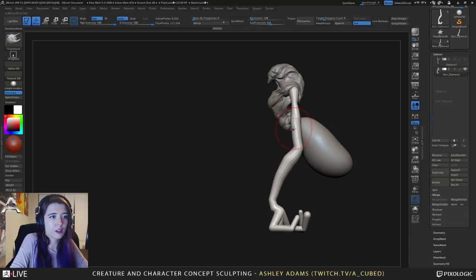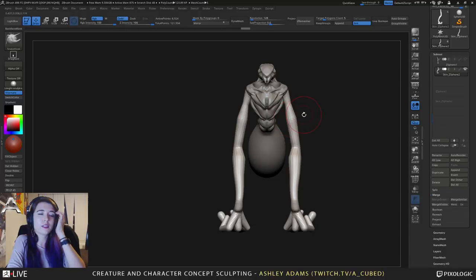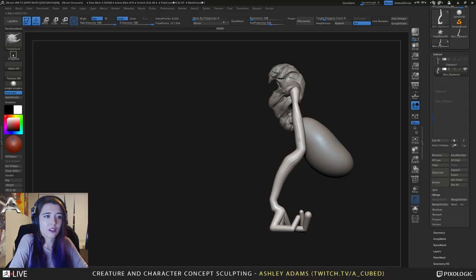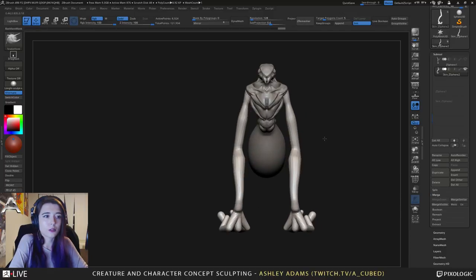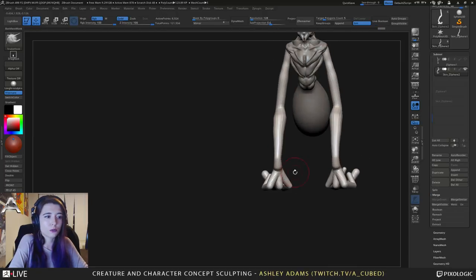So one thing I've learned about myself when I'm doing a lot of sculpting on this channel specifically is my tendency has always been to make the bicep, the top part of the arm, the bicep-tricep area, way too small, way too short. I'm well aware of that from looking at a lot of my other sculpts, so I'm going to try and be a little bit more proactive about that being a bigger shape. In general, when you're doing these kinds of sculpts, it's cool to learn where your weaknesses are and try to improve on those fronts.